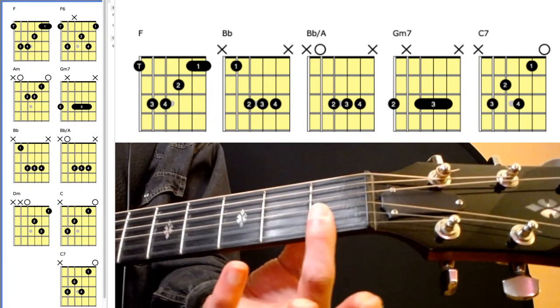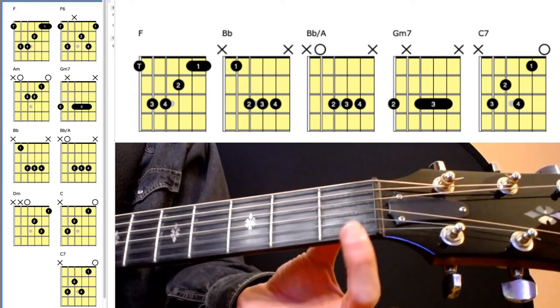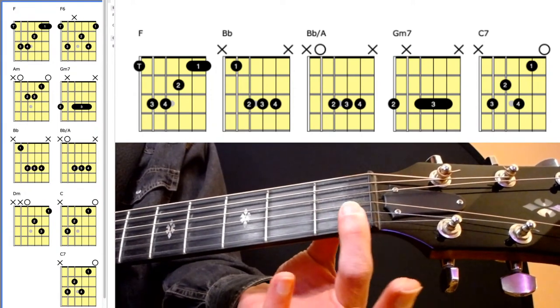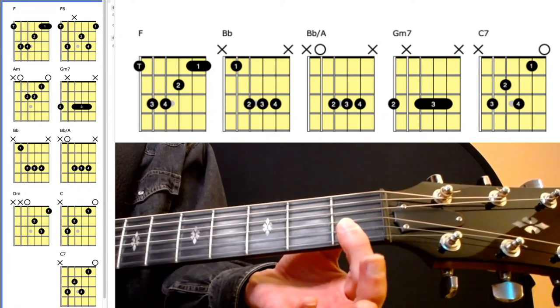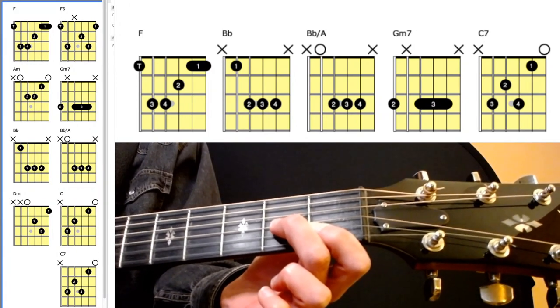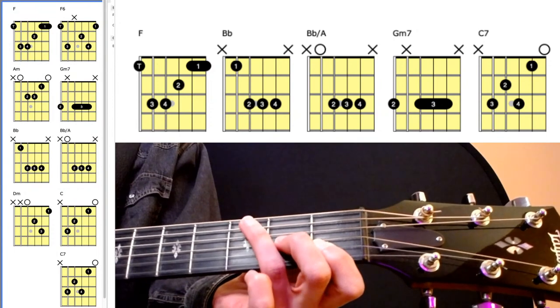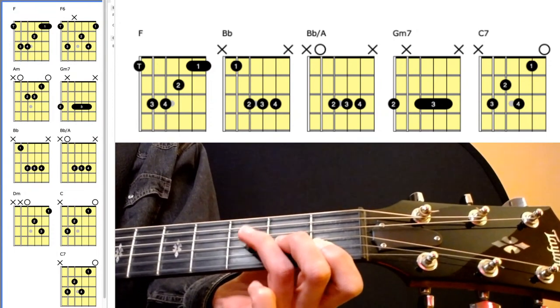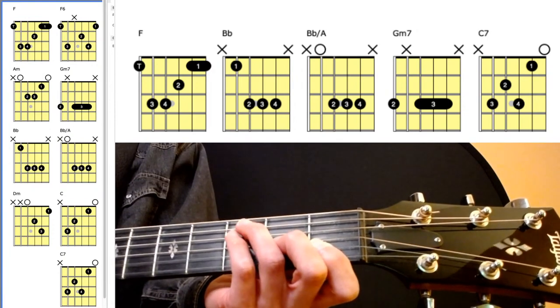Let's start off with the index finger. Place your index finger inside the first fret, holding down strings 1 and 2. And you're going to want to slide this kind of close to the edge of the fret there. All right, and then put your middle finger on string number 3, 2nd fret. And then the ring finger, we're actually going to put this on string 5, 3rd fret. The pinky finger goes on string 4, 3rd fret.